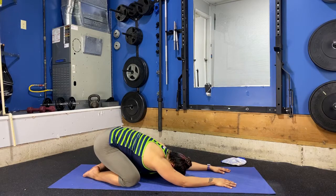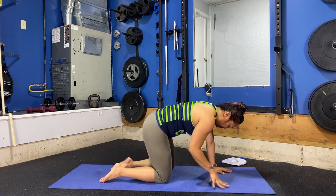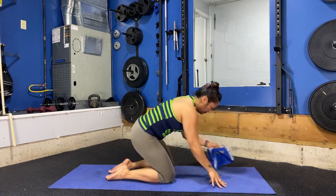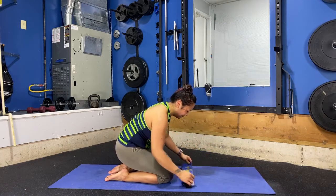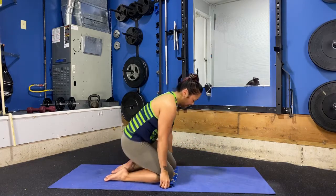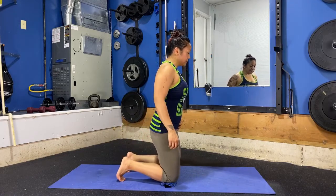Breathe in and out. And gently rise here. Bring your knees underneath your hips. Separate your ankles hip width distance apart. We'll be on our knees, so if you need a little extra padding, bring a towel or fold up your mat. Tuck your toes behind you.